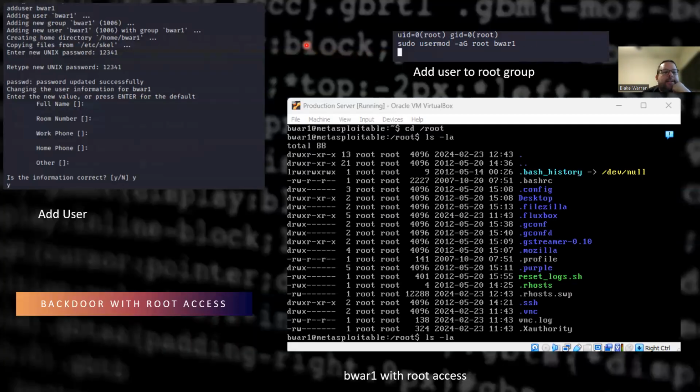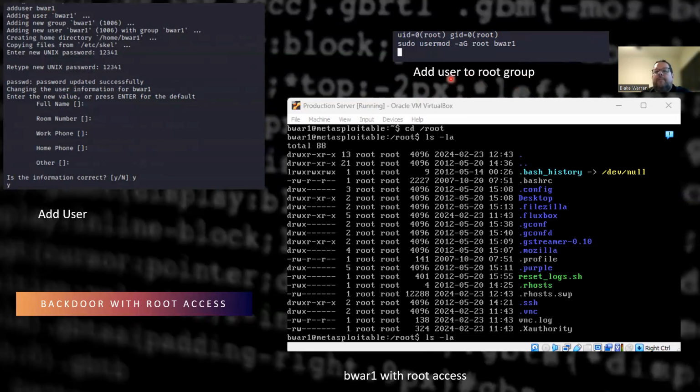Once I gained root access, I was able to create a backdoor account using this adduser command. So I added user bwar1. If I was really hacking the system, I probably wouldn't use my name there, but I did. Easy password, probably wouldn't use that either if I was creating a real backdoor, but 12341. Then over here, this was adding that user that I just created to the root group.